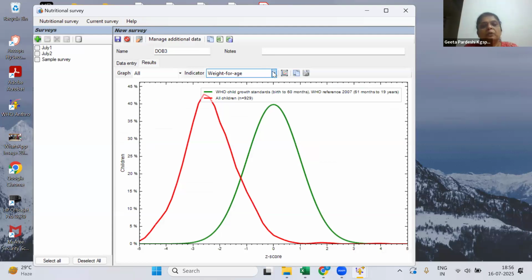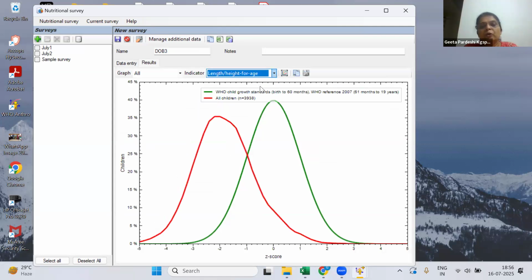So you have the option. Supposing I want length or height for age graph overall. Now this green line is the normal WHO reference standard. This is the reference growth chart for the WHO reference 2007.